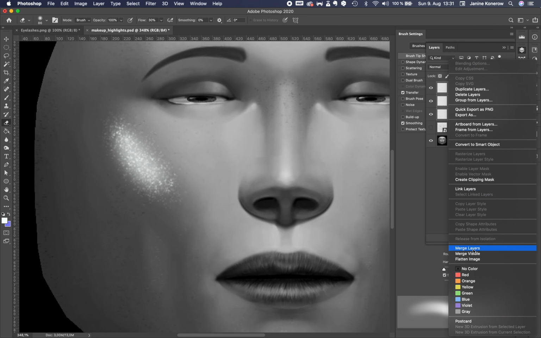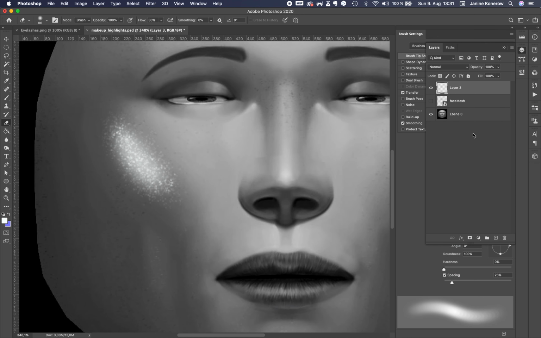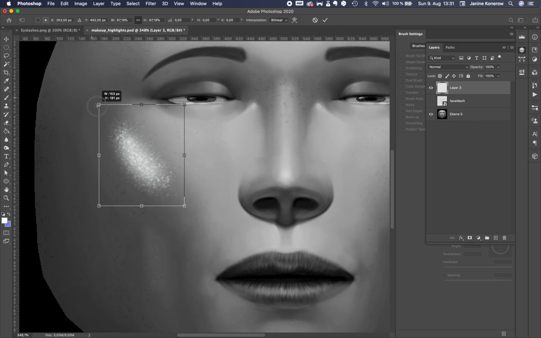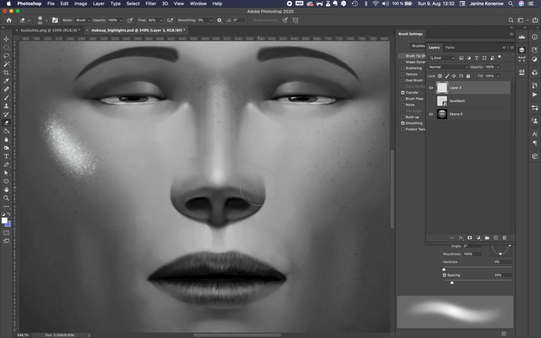Combine this layer, merge the layers, and if you think it's way too big, you can press Command T when you have a Mac, or Control T, and make it a little bit smaller. It's maybe way too much, but for this example it's okay, I guess.